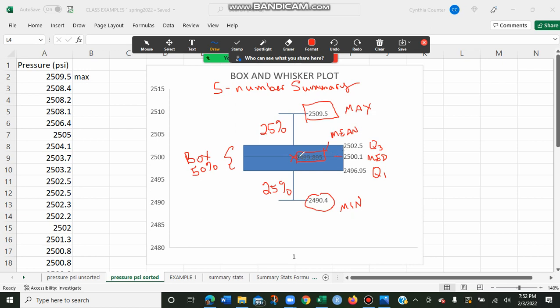We see the mean and the median are very close together, so this is a fairly symmetric distribution. We see that the line here for the median is very close to the middle of the box, and we see that the box is very much in the middle of the distribution.